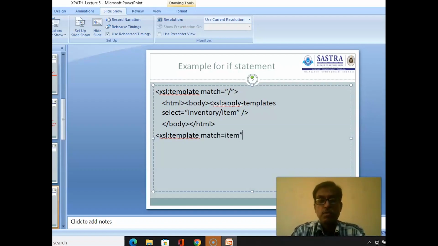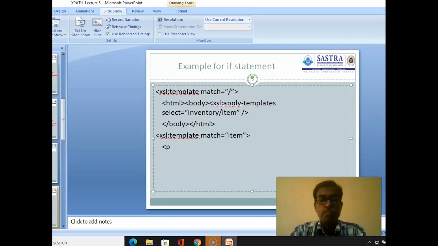See, this particular point you must already remember. Whenever we are defining the template for more than one item in the hierarchical structure, for each and every element we need to define the template. First root and inventory item, and then item. Here if you want to apply some other template, again apply templates and declare templates and so on. In such a way we have to process it.